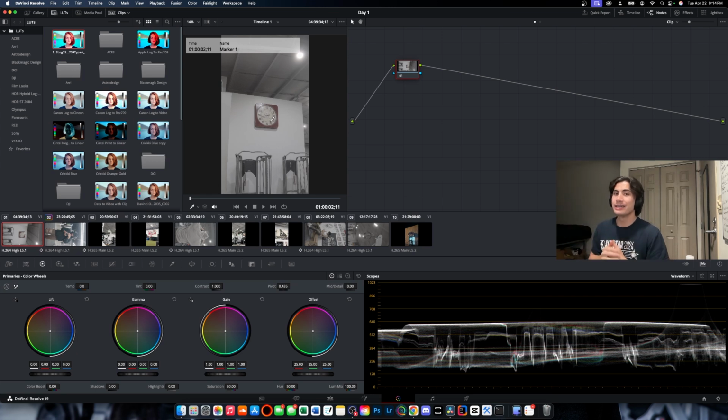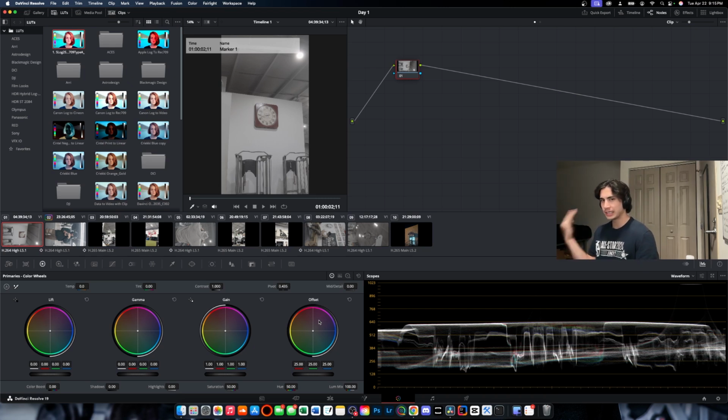Log maintains the details in the highlights and the shadows. Hence, when you first put this video into the software, you're going to get this very dull image. And from here, you're going to have to either one, convert it, or manually play with the colors, play with the contrast, shadows, highlights, and whatnot to be able to get the desired look that you're going for.